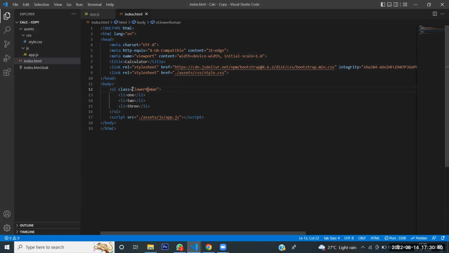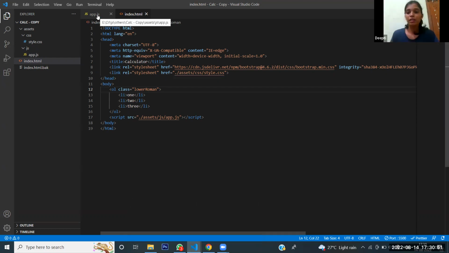Suppose I want to apply red color to each even li element. How to achieve it? Sir, by using nth-child. Show me how.